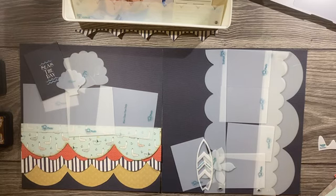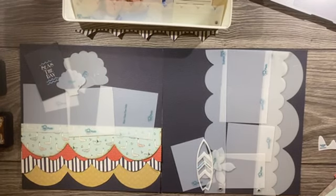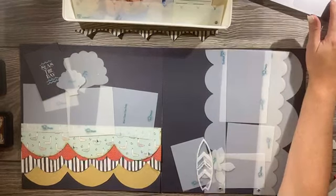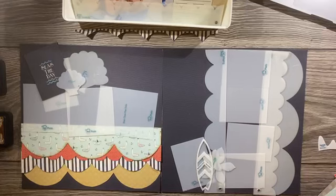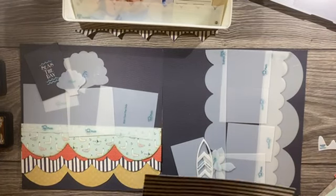I mean, if we wanted to add more scallops and really go all in on those layers, technically I could add another layer here if you wanted to. I gotta stand up, hold on. I'm gonna see what this looks like. Sometimes when you're sitting down, it doesn't give you the right view. You guys have a great view because the camera's overhead.